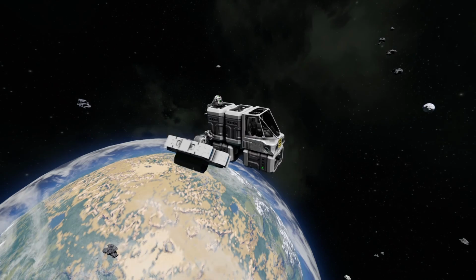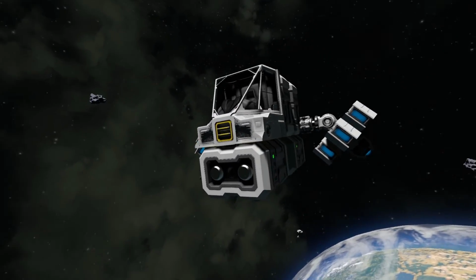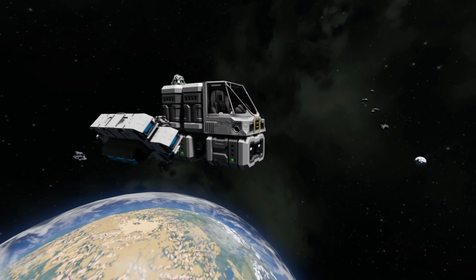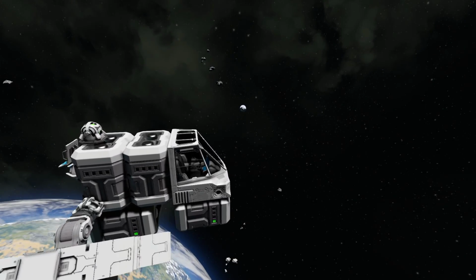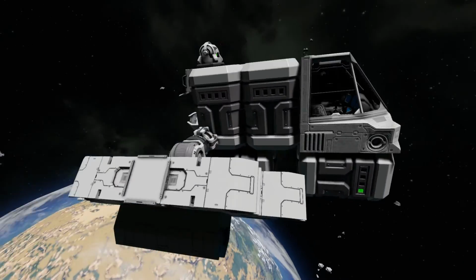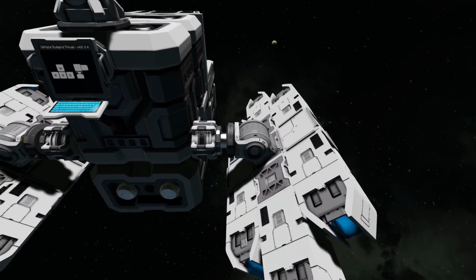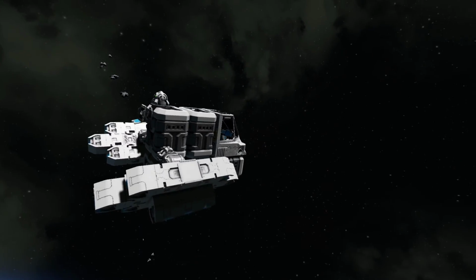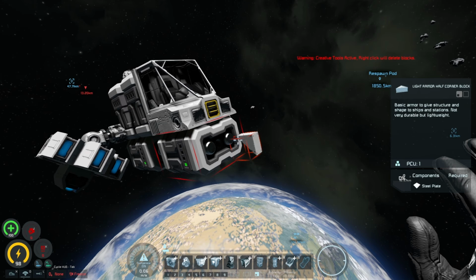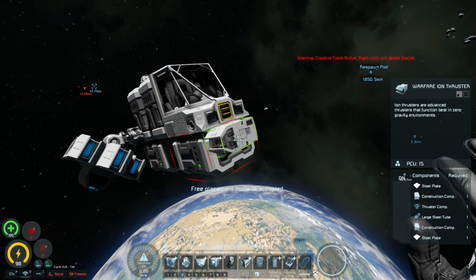If I can incorporate it with a future design, I definitely will try and do that. But this is a good test to see how well it works. I mean, it works, but has its kinks. Of course, just with the minimum of 2 directional things, meaning the rotor combination with the hinge. I mean, you could always add an extra thruster or so up front or whatever the case may be if you need the stopping power, so that you don't have to do that. But I just want to play with the most minimal thing.